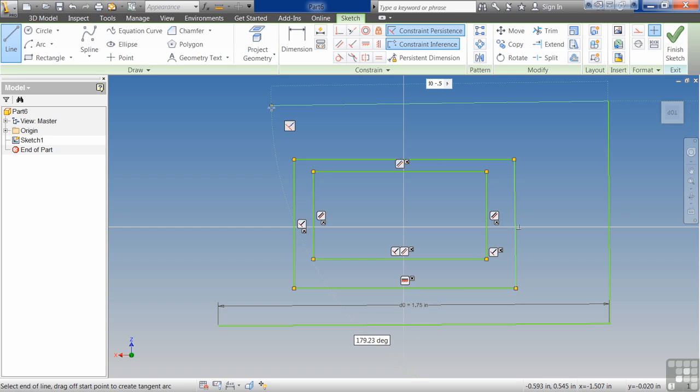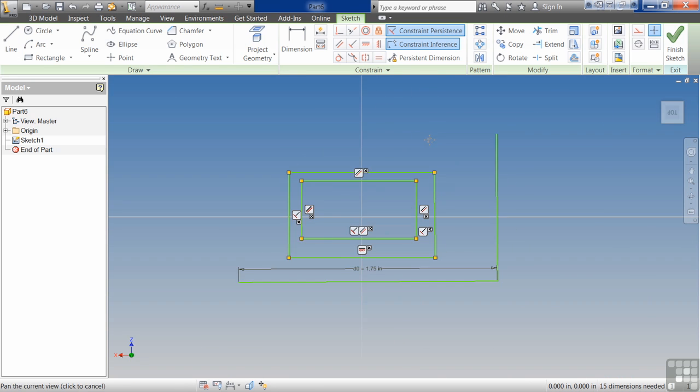The reason I may not want to keep this as I sketch this out is because I may actually want to reference a dimension that is created later on. So if I have dimension 5 that I want this line to be referenced to, and dimension 5 doesn't exist yet, I can't type in d5 minus 0.5. So what I would do is sketch it out completely, add all the dimensions, and then come back and add this dimension after I added the driving dimension. But at the same time, I may want to give it a rough estimate of what size it is, and that's where persistent dimensions come in.